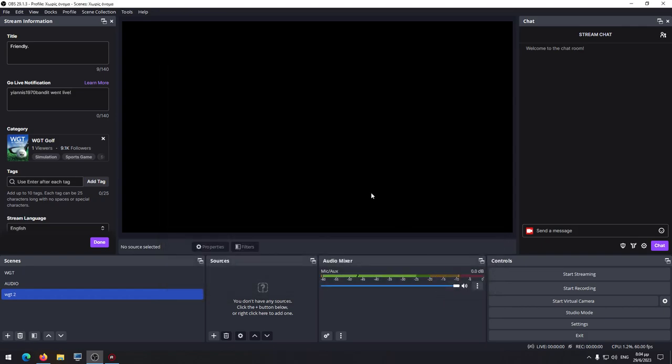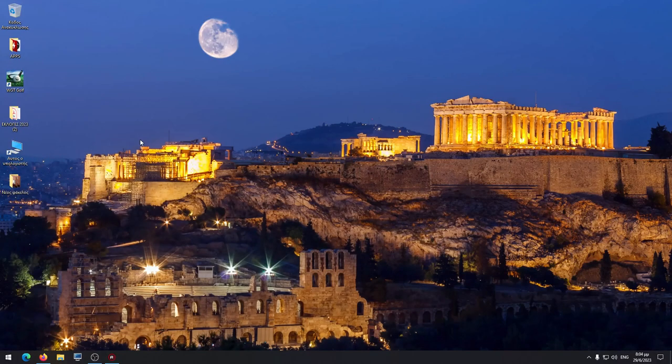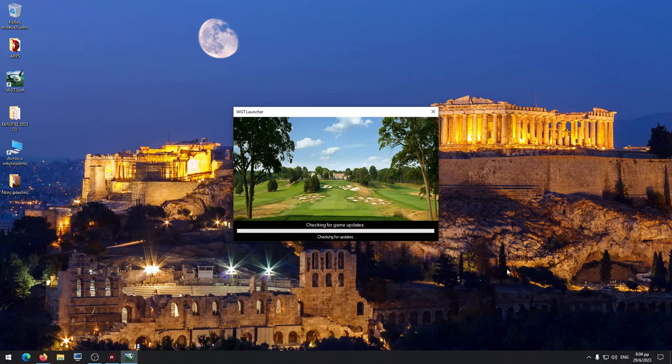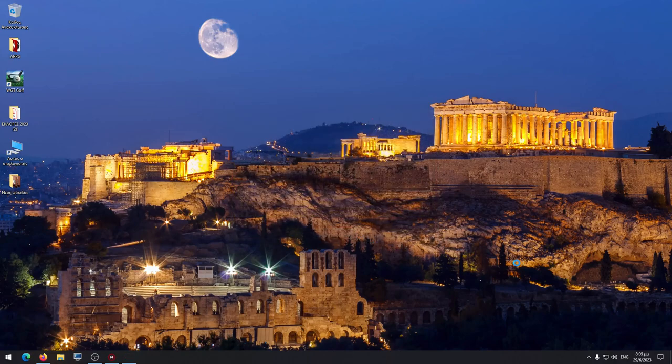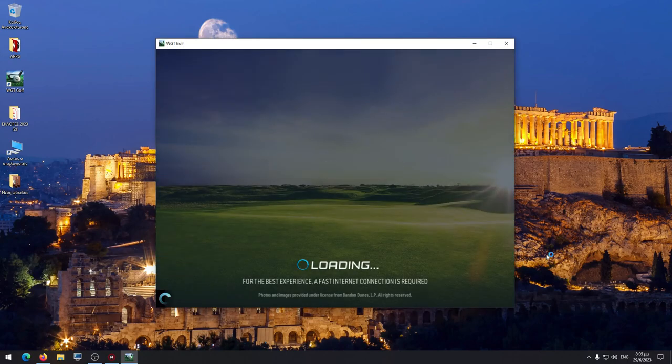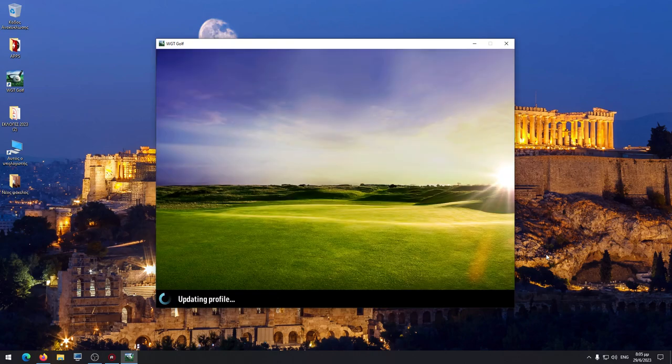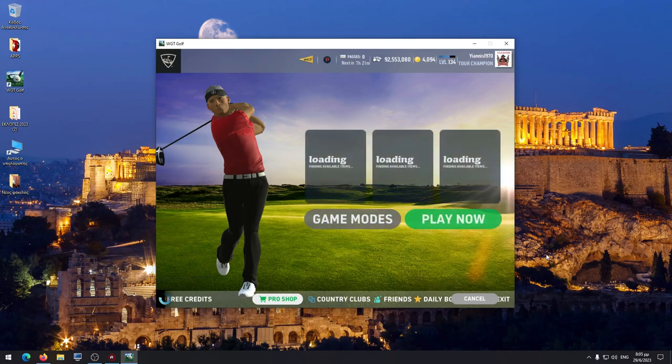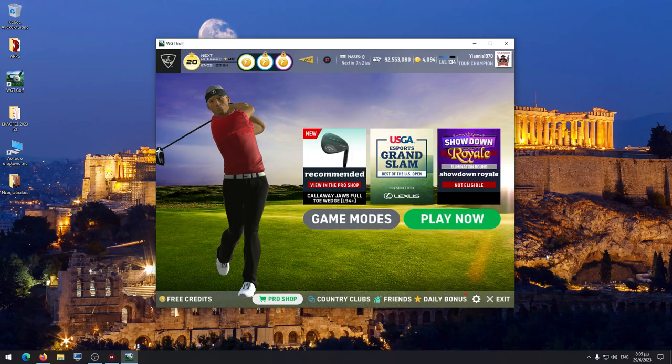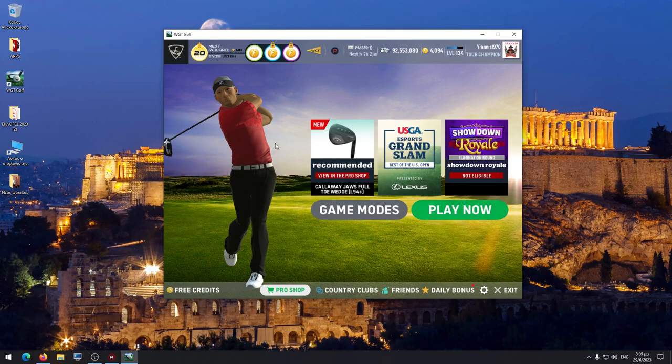Okay, you hit apply. Now let's set up our game. First, I need to put down OBS and open up our game. Our game has different visual formats. It has the window mode and it has the full screen mode. Depending on how you're playing, it doesn't matter if you are playing in window mode or in full screen mode for the quality of the stream. So I will leave it right here as a window, and then I will change it back to full screen mode to make you see the differences.